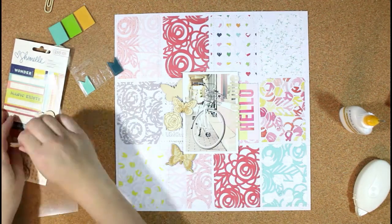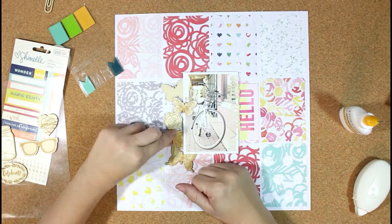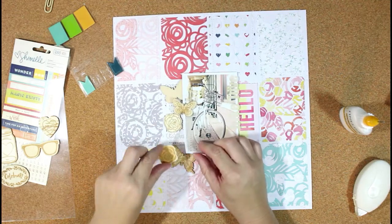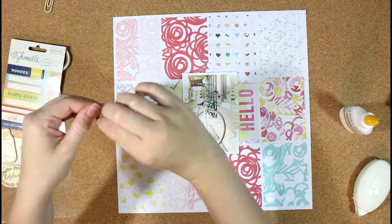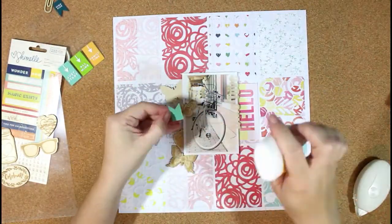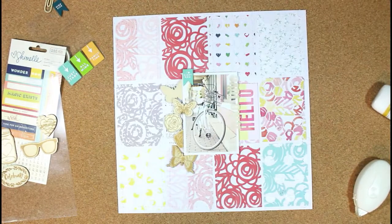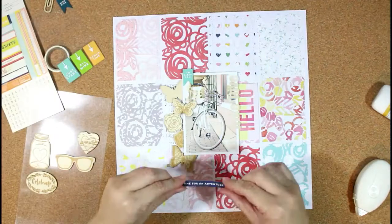I like the mix of the butterflies and the flowers together, and it goes with the background with the floral die cut also. I had one of my pop dots in the way, so I like those because you can pull them up if you need to, like tuck things under your photo or your paper. These are little Pink Fresh, I don't know what you call those, like rubber charms, I guess. And I like that little teal one, so I wanted to add it to pick up some of that teal.